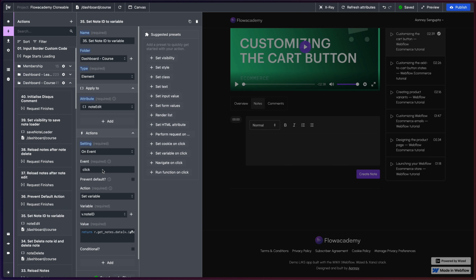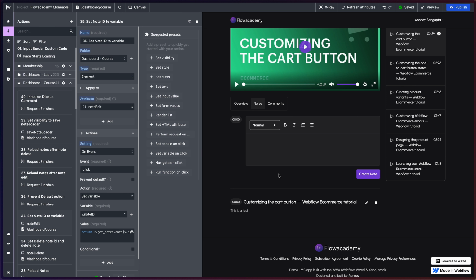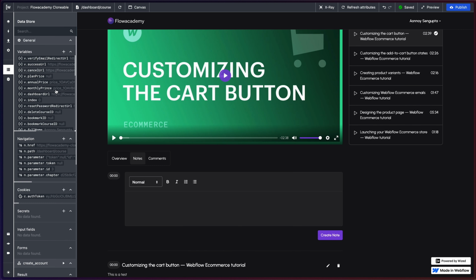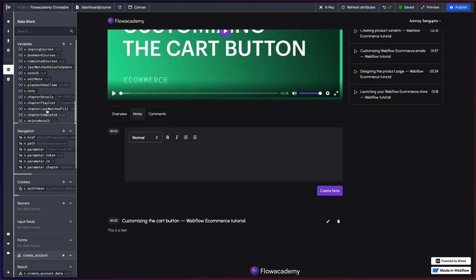Set note ID to variable. Okay, so what this action does is, to actually show this better, I'm going to create another note. This is a test, create note. All right, so whenever you find yourself having to click on the edit button here, we grab the ID of that note and we basically store that in the note ID here.